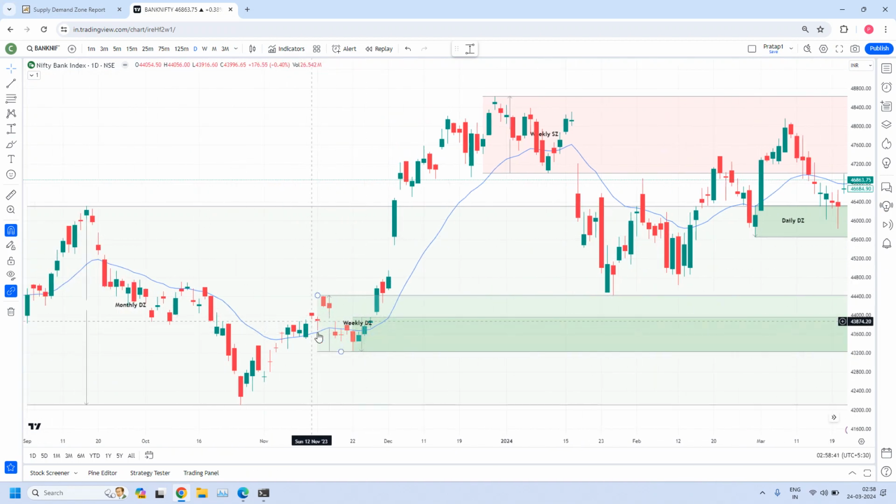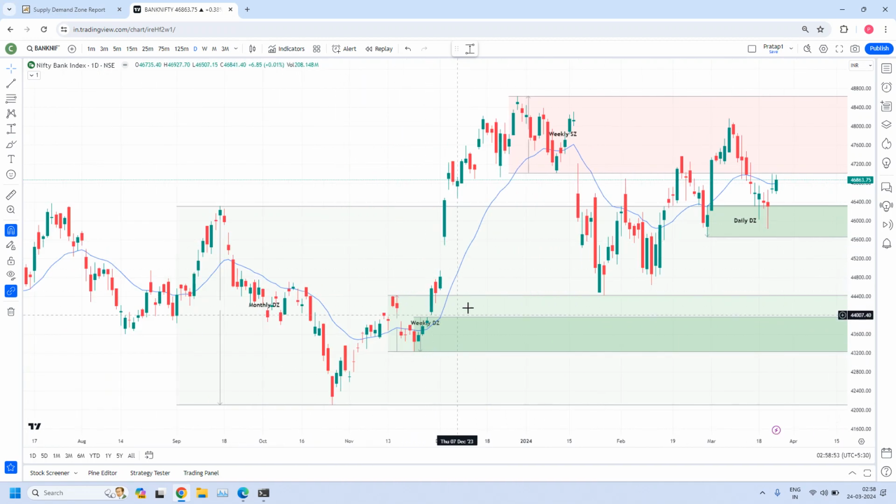So that means the weekly line and daily line are exactly the same in this zone. In case the daily zone is violated, that indicates the weekly zone is also violated. Definitely there could be some traps institutions will set below this. Because this is a demand zone, we call them bear traps.